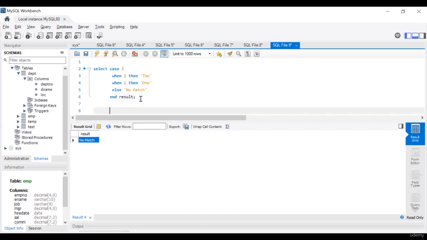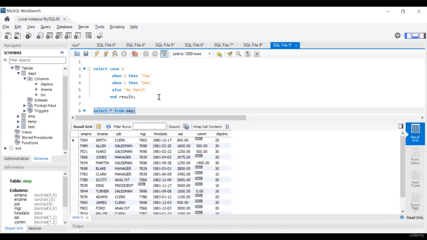Now let us see how you can use it with a table. Select star from EMP. Here let us come to the DEPT number only. If the DEPT number is 20, you have to print 20 in text format. If it is 30, print 30 in text format. If it is 10, print 10 in text format.